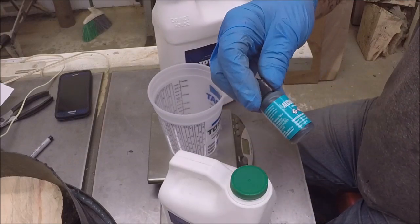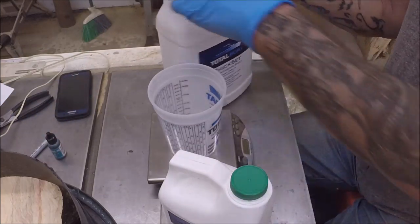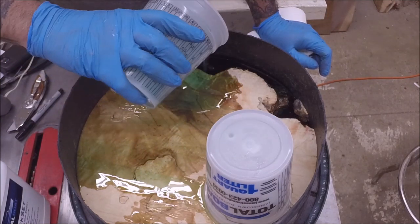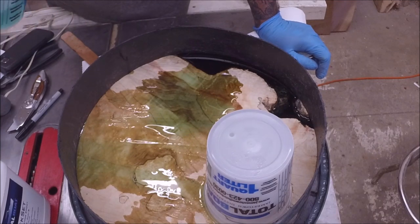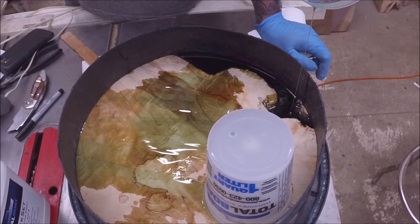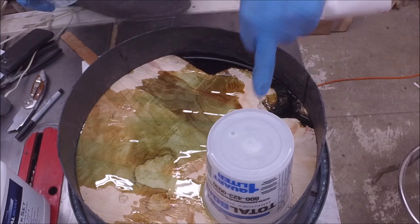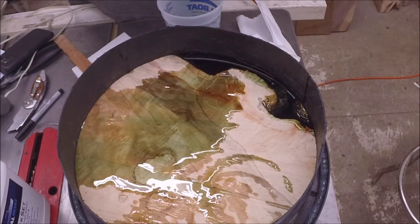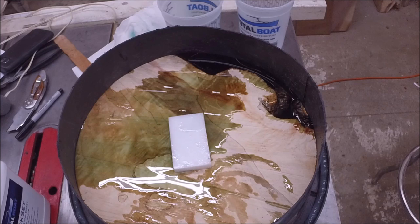I thought I had a purple over there that I was gonna do, but it looks more like a blue to me. Let's try this again here. I'm not sure where it's going, but it's going somewhere. Really? Where are you going? There's not that many empty spaces in there, and it's not floating. Oh, it is floating. How about that? That's what's wrong. It shouldn't be floating, but it's floating. All right. Now what?